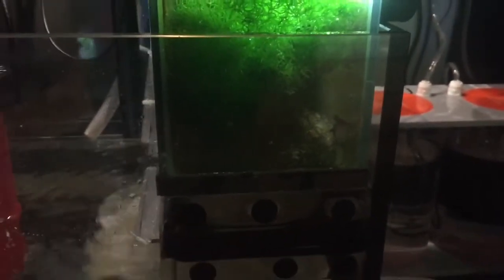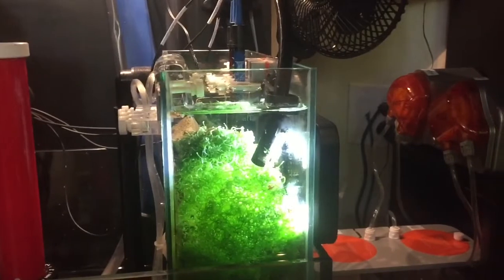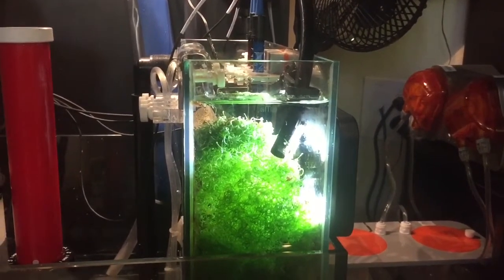Just want to make sure I said it's being fed by an innovative marine light. I do have some trigger pods in here. I put them in. They seem to do a really good job growing in here. It's hard to see with the glare that I have, but I also have a little bit higher, in the corner there, some pineapple sponges. They're in quite a few different areas of the sump area.